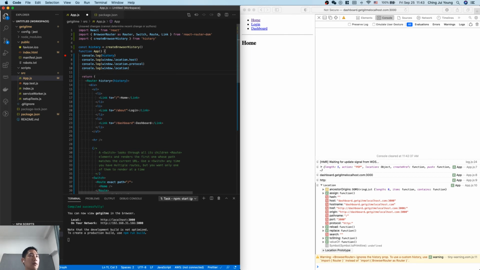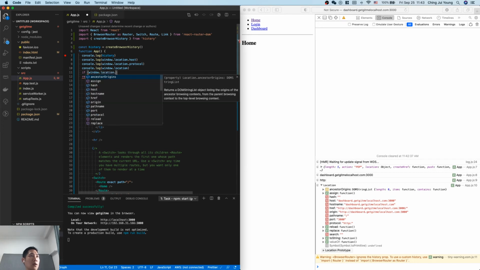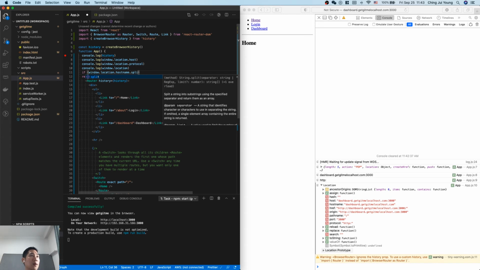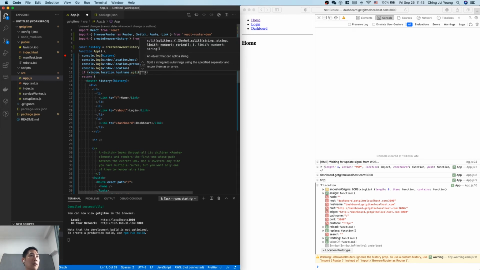So something like if window.location.hostname dot split by this dot, and we're going to get 3 items.